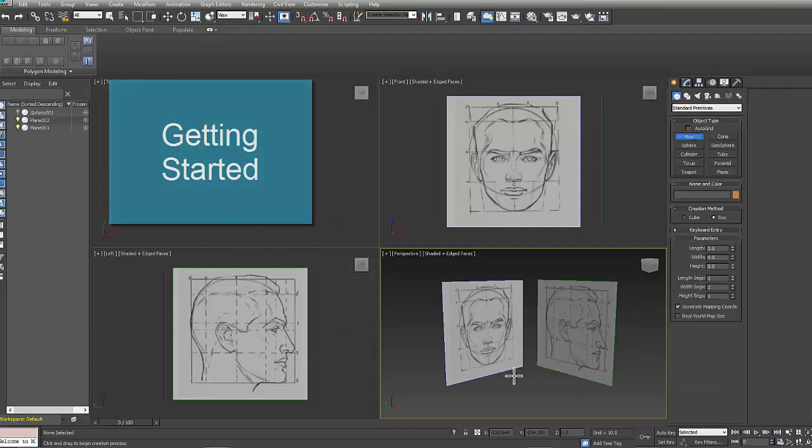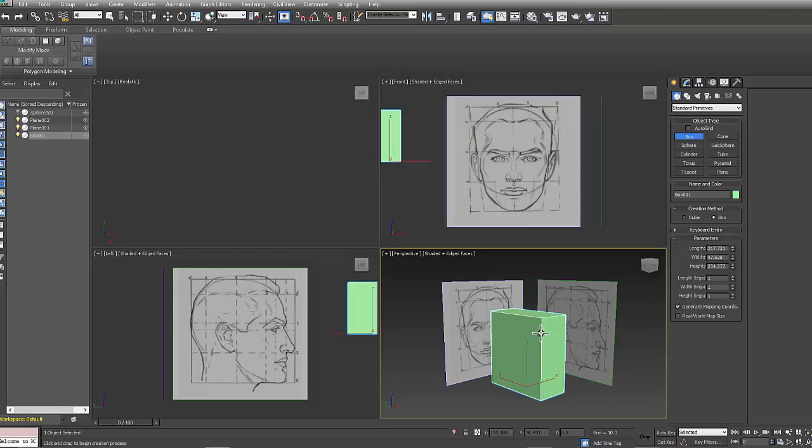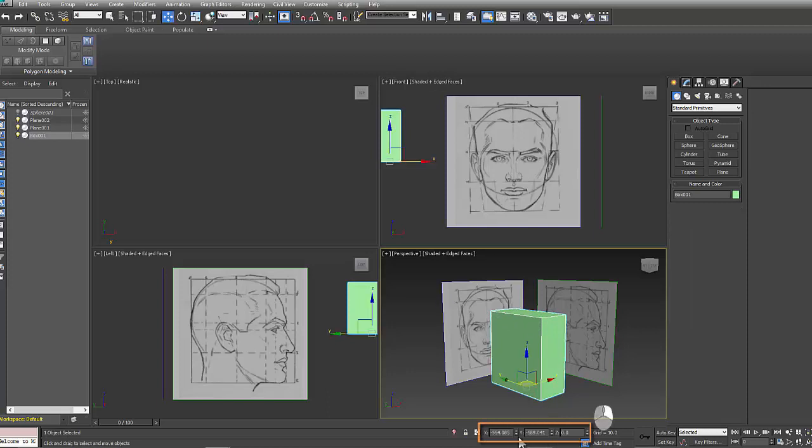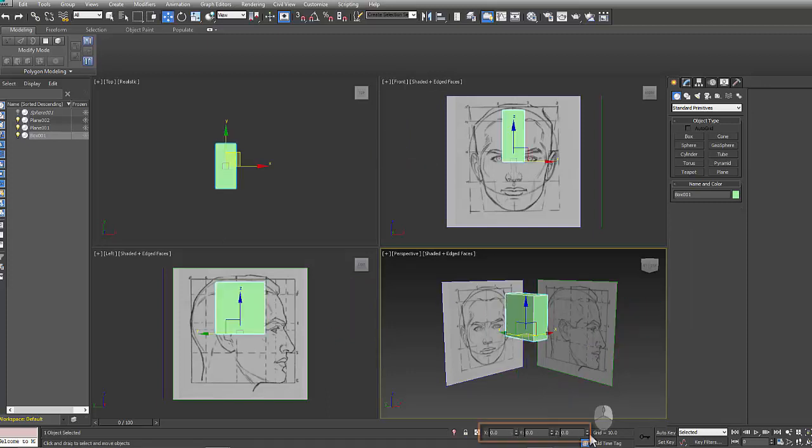We will start with a simple cube. With the Move tool active, right-click on the world coordinates to reset the object's position.